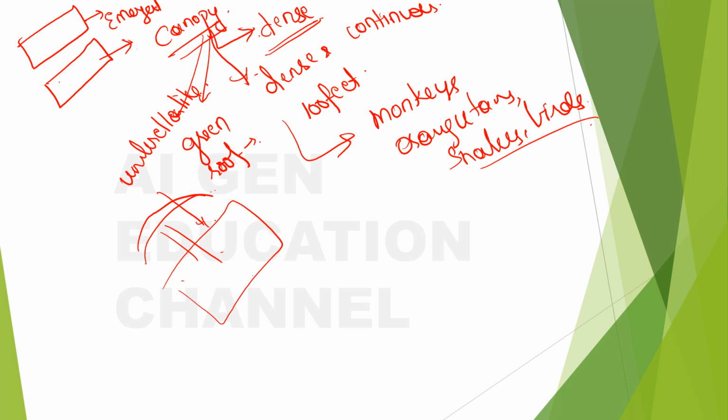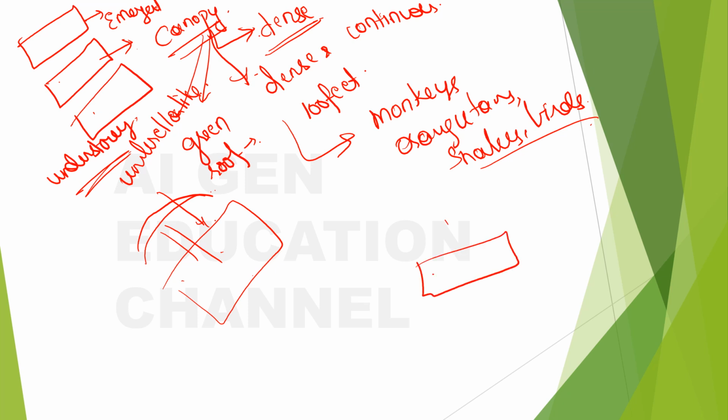Okay, now we are done with the canopy layer. Now next comes the layer what? Understory, right? Why is it called understory? Because only a little amount of sunlight reaches it, only filtered sunlight. So what can you expect? If there is little sunlight, it means that the leaves will be bigger. That is an adaptation made by the plants of this layer.